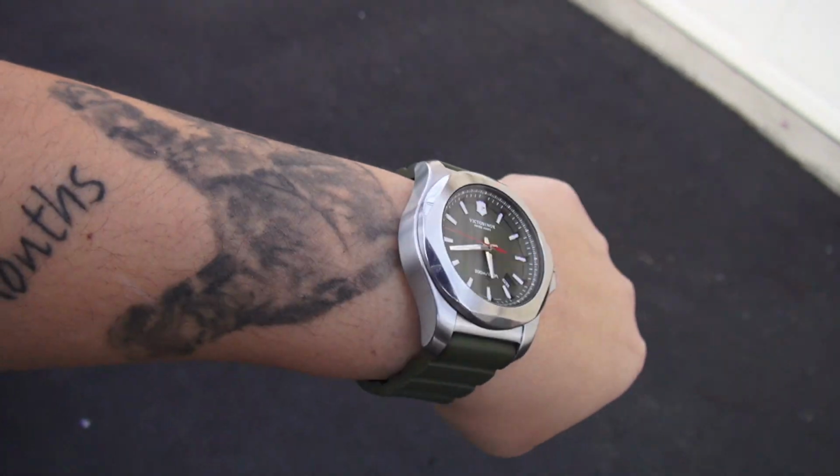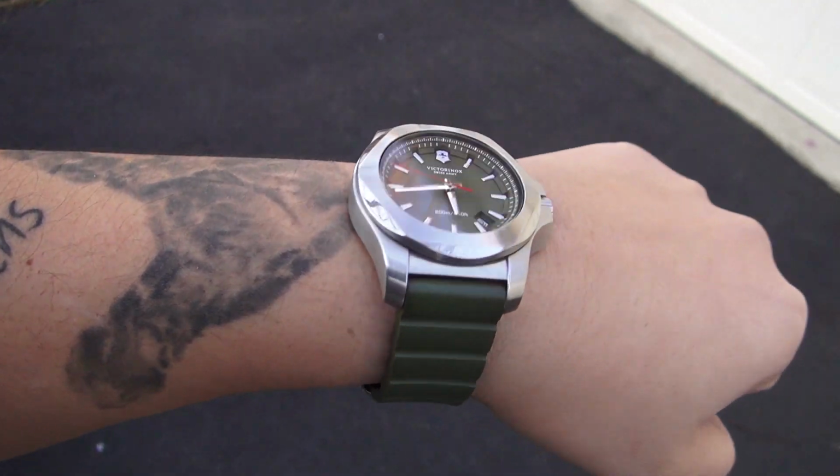But I will say that it is a hefty piece. It's heavy, despite the fact that it is on a genuine rubber band. So if you've been thinking about this piece and you don't like weighty watches, I probably wouldn't go for this piece. But one of the things that I did really appreciate about it, that you don't really catch in the pictures, is the depth of the dial itself.